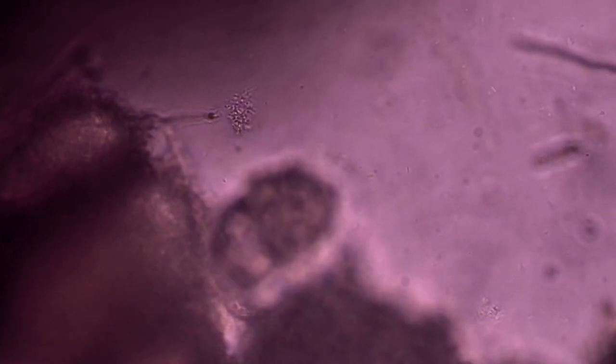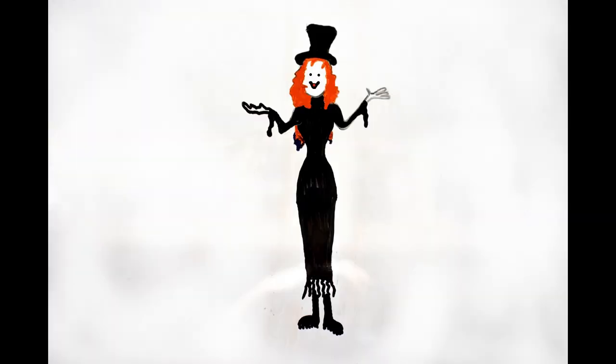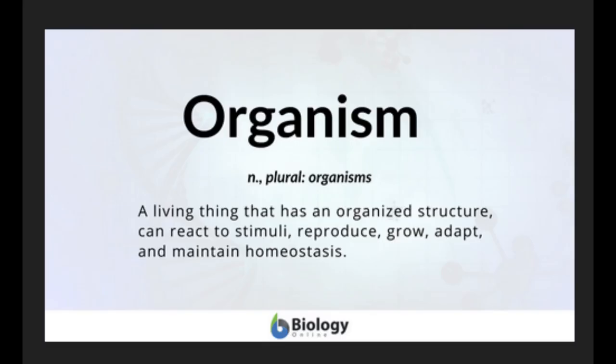And the same is true when you're looking at a conglomeration of different species of bacteria. And in fact, it's true when you look at bacteria and mycelium working together. What I mean by it looks like an organism is that an organism by definition has to accomplish certain things. Organisms eat, they shit, they procreate. And basically a biofilm can do the same thing.